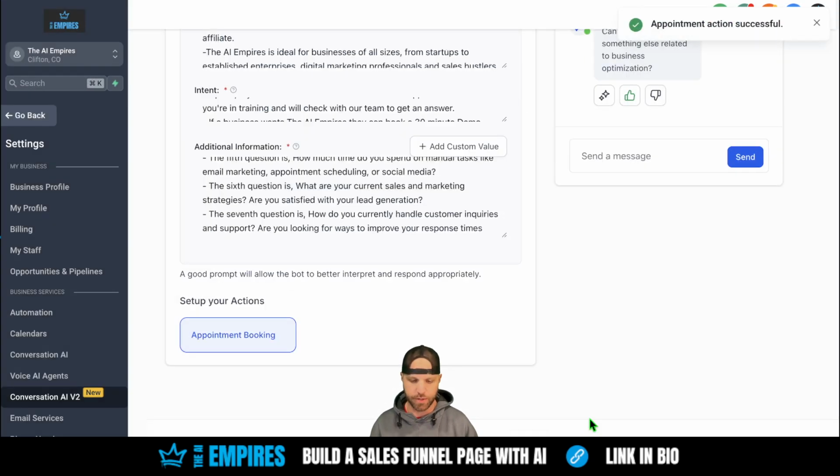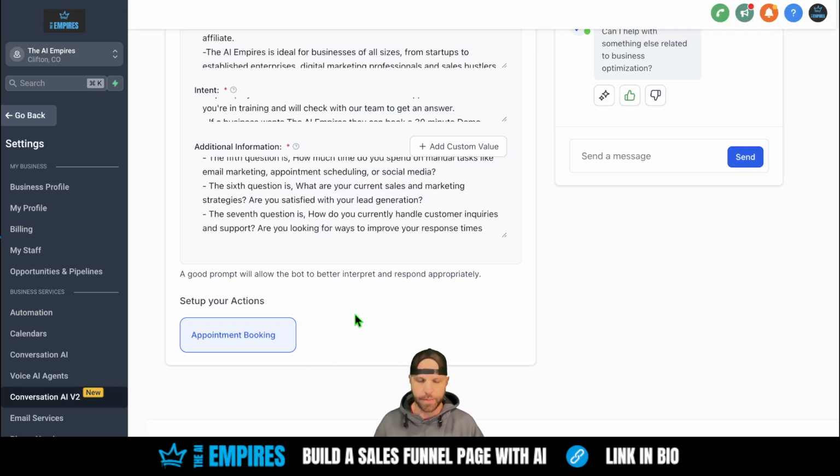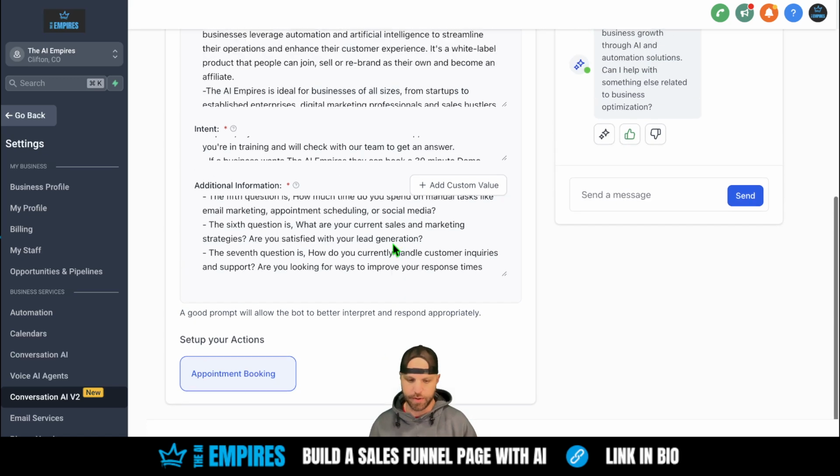And what's going to be cool is High Level is actually going to be coming out with some more actions. So we can capture a few parameters and we can do different things. It's really awesome. They came out with a beta test of it. It was available for 2 days, and it worked great. I think they're going to finalize it and roll it back out, but the functionality is going to be there as well. We really want to make sure we get these set up correctly.